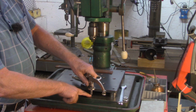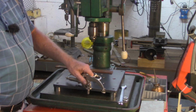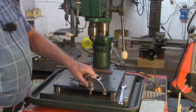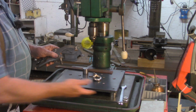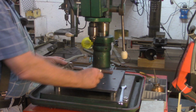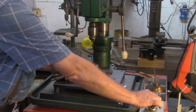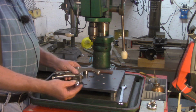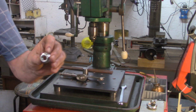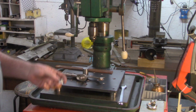Number one, the pin that was on this was just a thread or two too long, and I didn't want to make new legs right now, so I simply cut that off. Now this nut is obviously way too thick to go under there, so I went to Lowe's to look for some flange nuts, 18 millimeter.